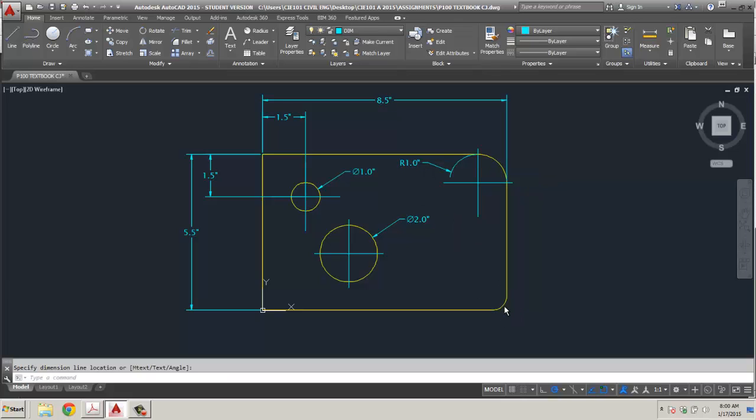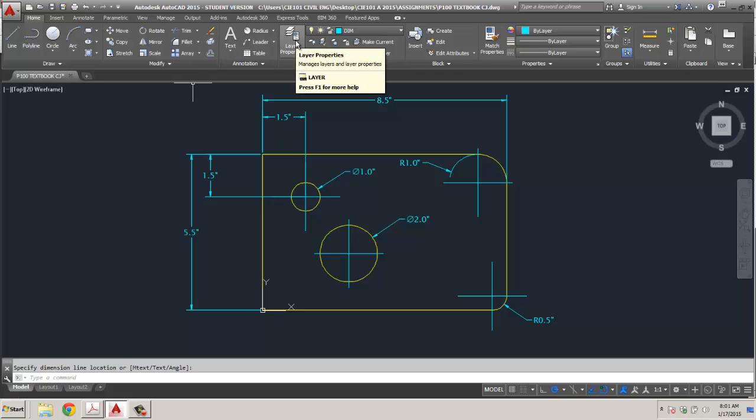Same thing down here. Whoops, gotta hit enter again to remember. There's my arc, and on this one I can put the center mark, and I can just pull it outside the dimension, because I've already got the overall height listed on the other side of the drawing. We've got a couple more dimensions here.